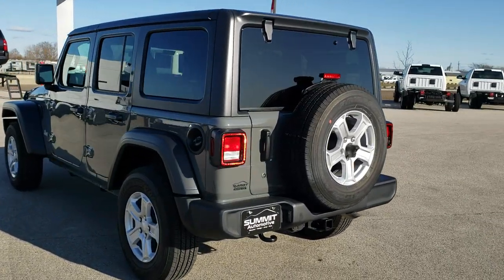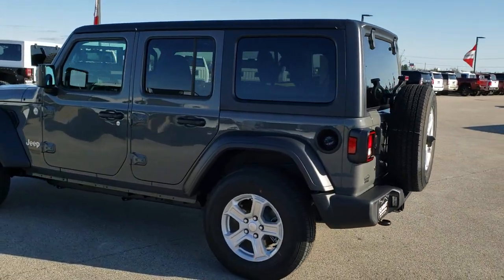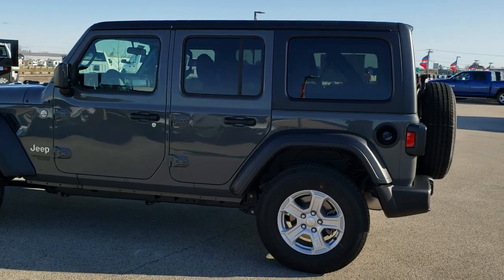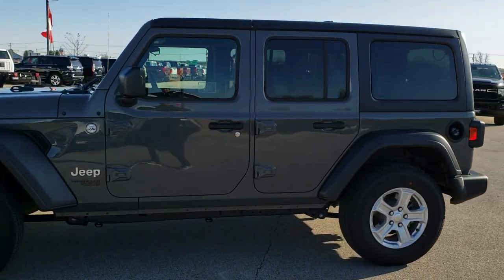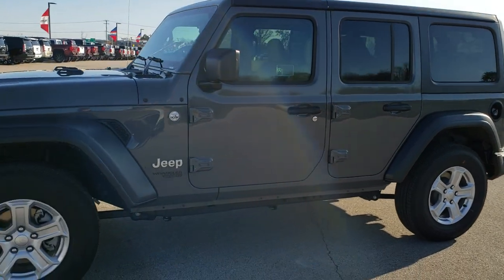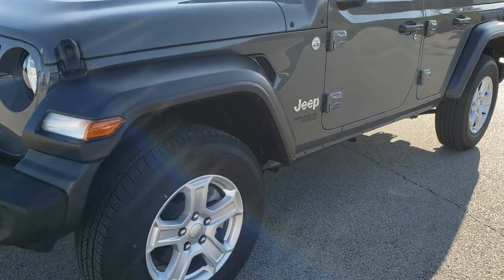We do that so that you can get a really good idea of the overall looks and styling of the vehicle in a real life setting as opposed to just some pictures on a website. And then we get up close and go over the exact options on this particular Wrangler, especially being a 24S package.